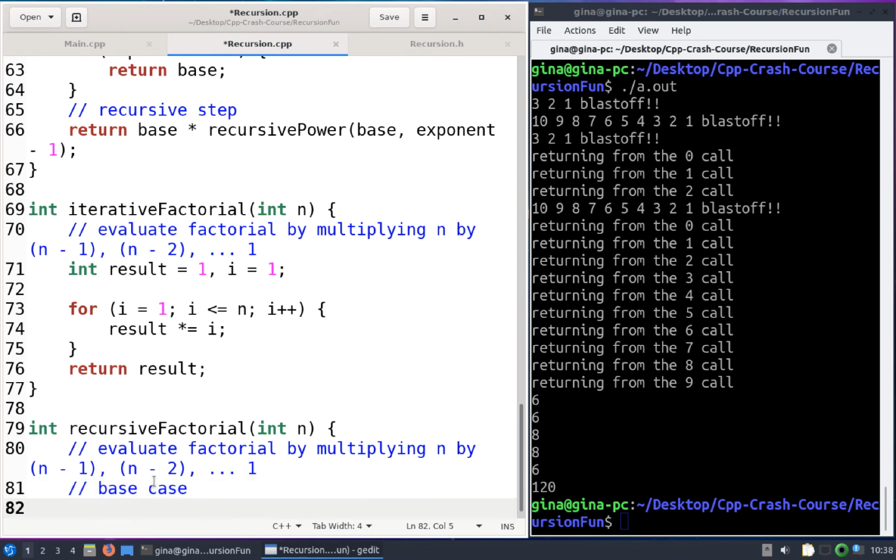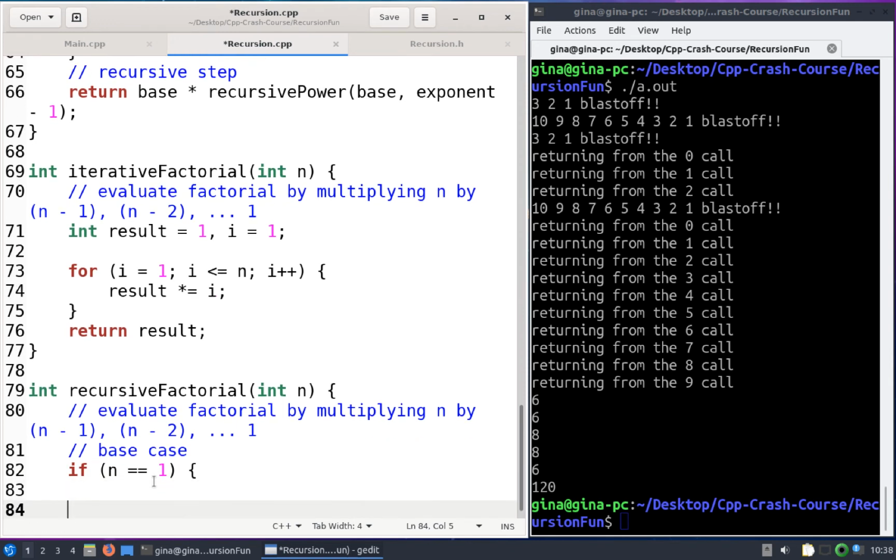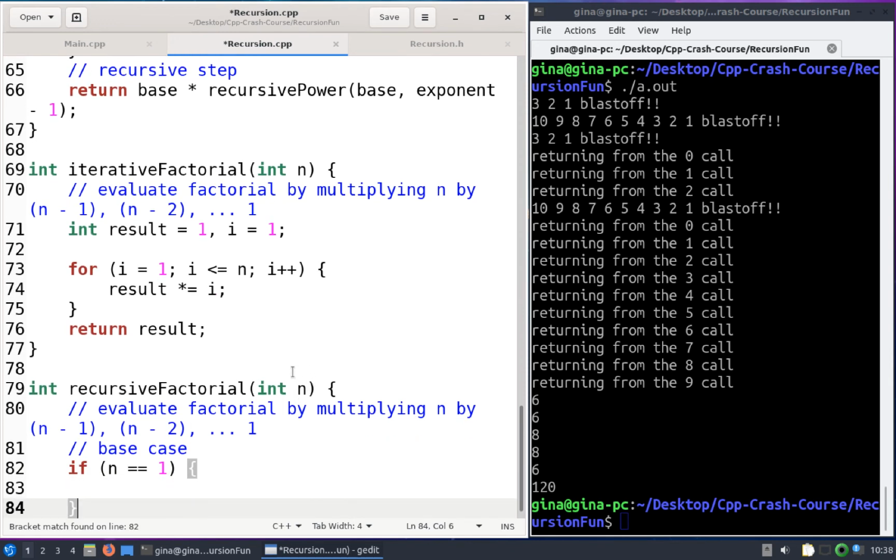So what is our base case? Our base case is going to be if n is equal to 1, right? So n is going to start with a high value. We'll subtract 1 for each one of our recursive calls, and once n is 1, then we know how to solve the factorial of 1, right? So 1 factorial is 1. So we're simply going to return 1.